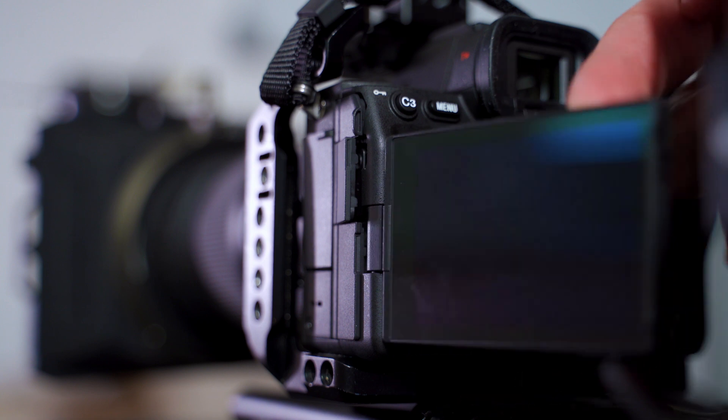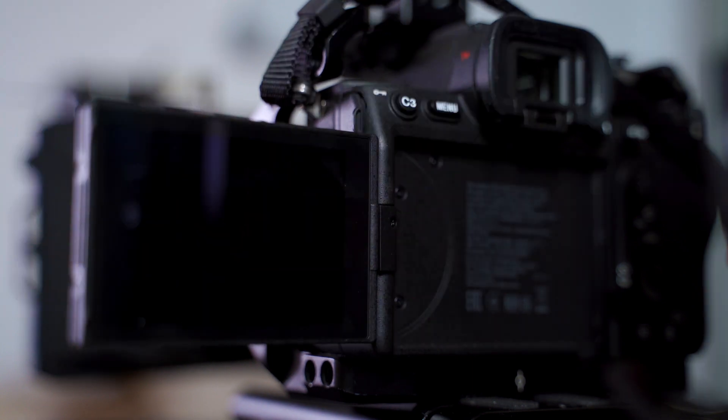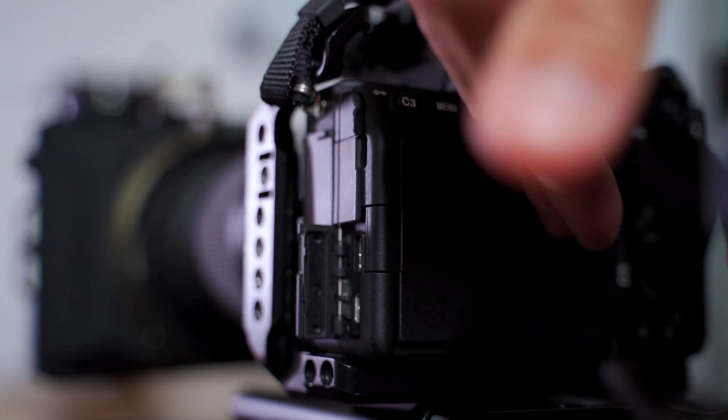I also have to talk about this flip screen. It's so much better than a tilting screen. While setting up this shot, every time on the A7III I'd have to set up the camera, click record, sit there, see if I'm framed right, then go back and adjust. Now I can just see it directly. This tilt screen also helps with low angle shots tremendously. I loved having it on my very first DSLR, the Canon T3i, and on my Canon 77D, so when I jumped to the A7III and lost that screen I was really disappointed. I'm super happy to have it back.